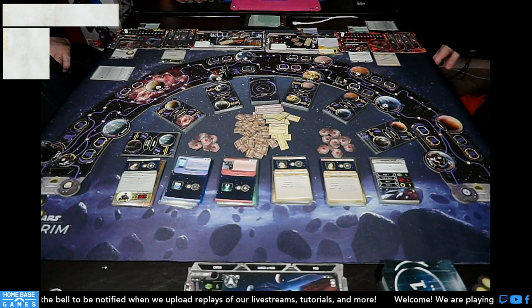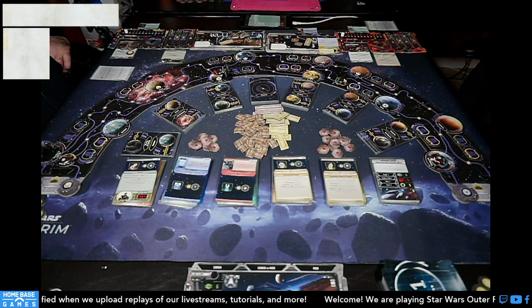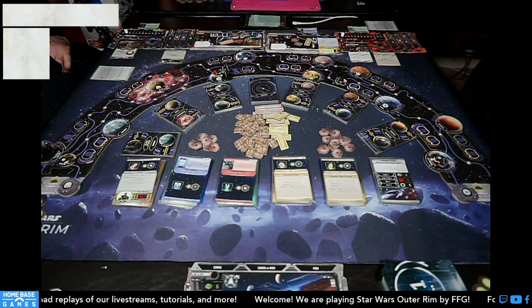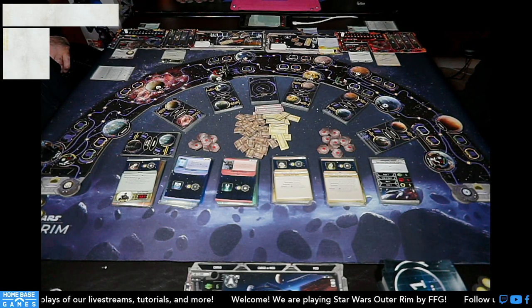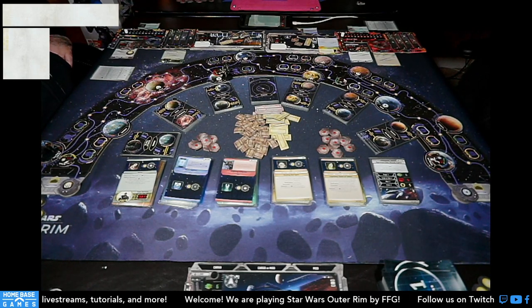One of the cool things about this game is, if one of the players has a crew that you want, or you have a bounty for them, specifically a bounty, I can actually land on the same space as Lando and then try to take the crew from her. Yep. It's pretty cool.